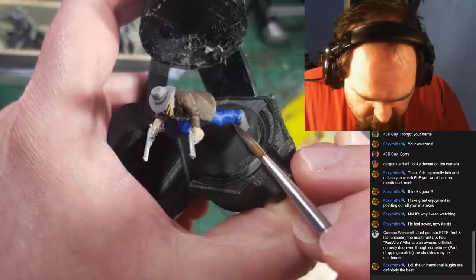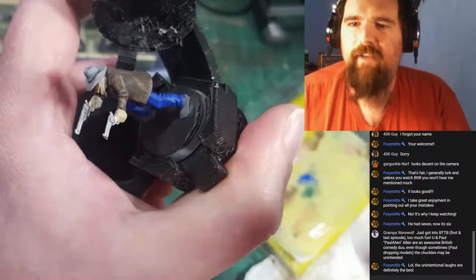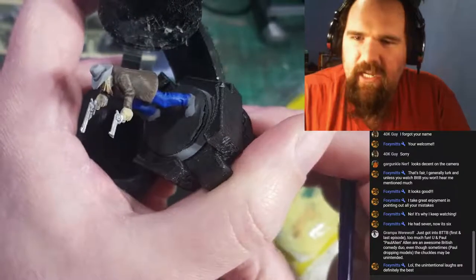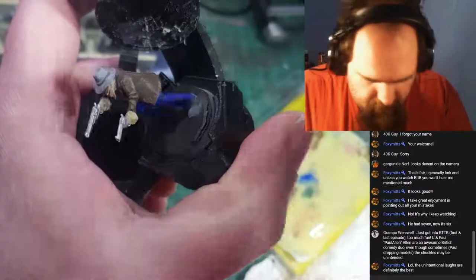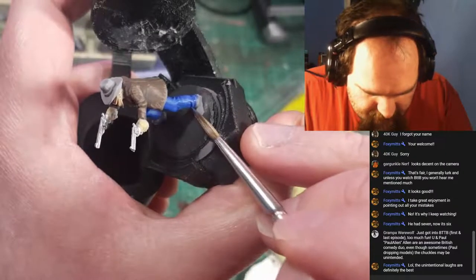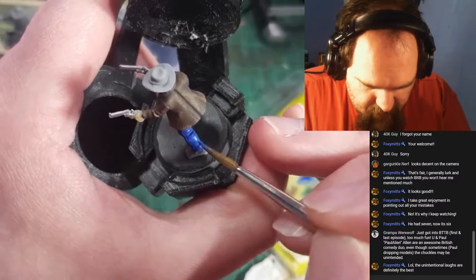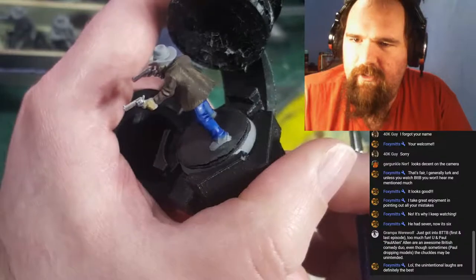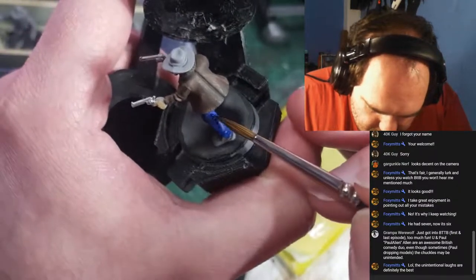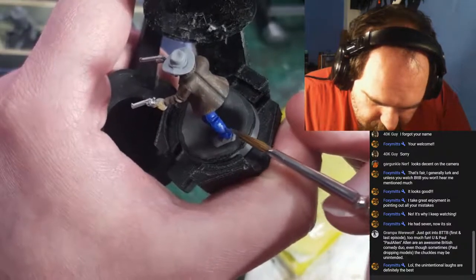Something I've noticed about layering highlights and shadows. This whole darker line here is part of what I painted in when I was shading, and the edge isn't particularly neat. It's not particularly smooth, but because it's a darker color, it somehow, to my eyes at least, seems much more forgiving than if I did a highlight with that kind of very harsh edge. And I haven't done enough experimentation to know whether it's just a psychological thing with me or whether other people see it as well. But painting in the shadows can be much more forgiving than painting in the highlights.